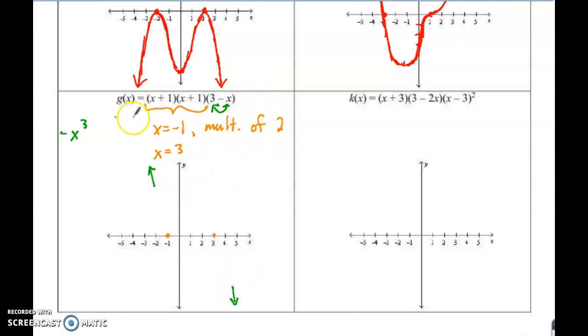Now, I guess because I've been saying it a lot, you can find the y-intercept by plugging in zeros for all these x's. You have 1 times 1 times 3, so the y-intercept will be at 0, 3. Which would then confirm that at x equals -1 has that even multiplicity, just has to bounce off that axis, go up, and then it will actually cross at x equals 3. And I don't like where I had that other one, so I'm going to erase it, not highlight it, erase it. There you go.